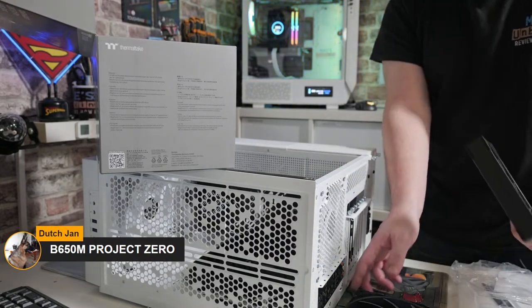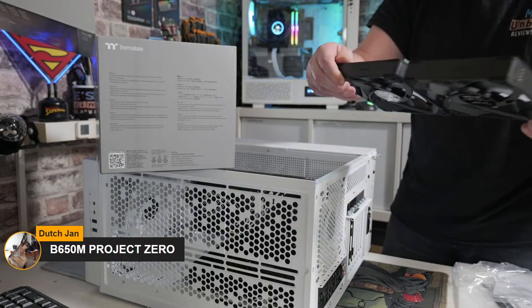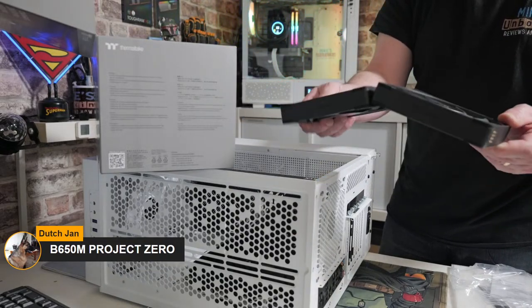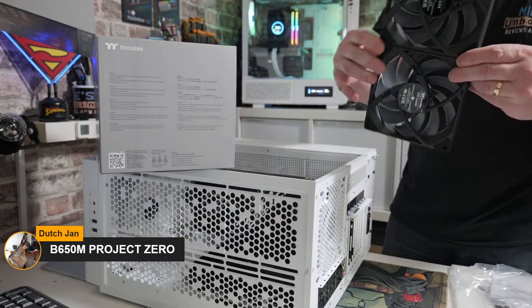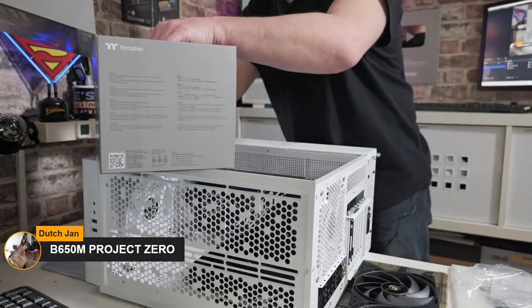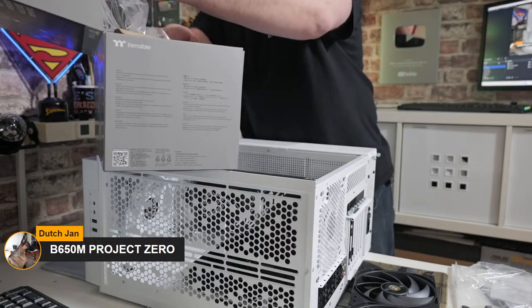And of course we've got two of those, and obviously they are going to be magnetic. The magnet is not that strong. These are heavy fans. So there you go, that's what they are like. Got a bunch of fittings here, which is always nice.